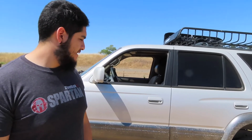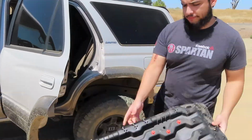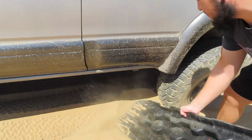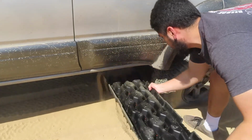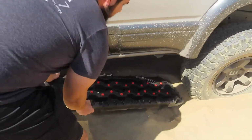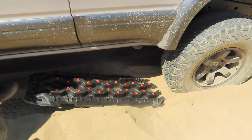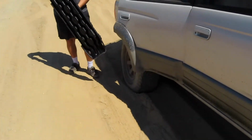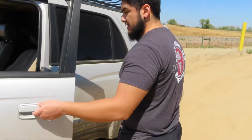Right now I'm in two-wheel drive. I'm just gonna basically show you how I would use the recovery tracks, and we'll see if it'll get us out of here. Get that sand out of there. All right, guys, and I'm putting it in the rear because it is in two-wheel drive right now. I just want to showcase if I can get out.